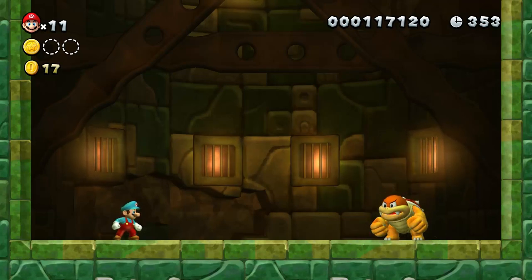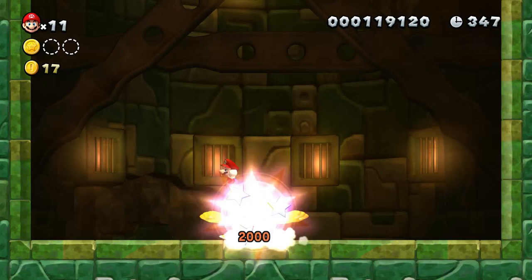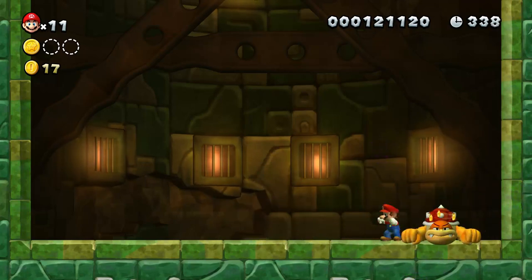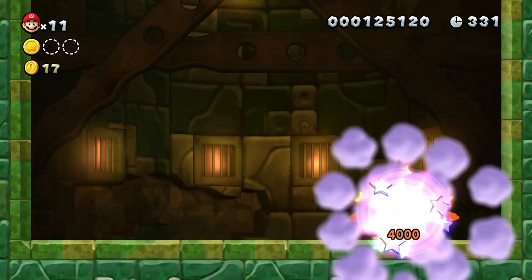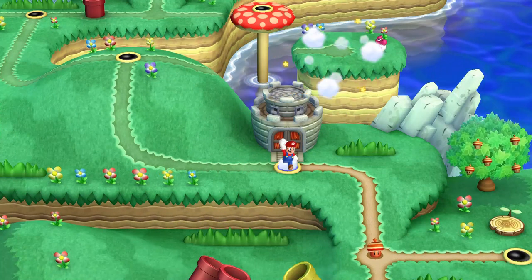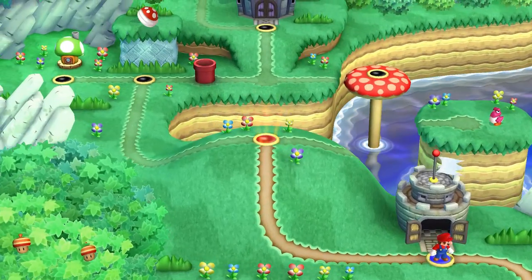Alright, this should be just as easy as the Wii U version. Oh my god, why am I missing? Dude, I'm so bad. Alright, that was easy. Mario expected that. Did you see the way he was looking at him? So we finished the Boom Boom Castle. White flag, always. He gave up.